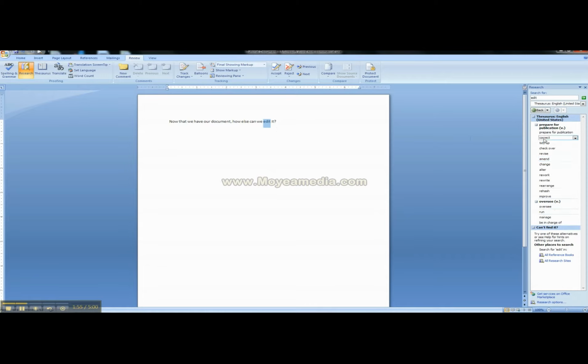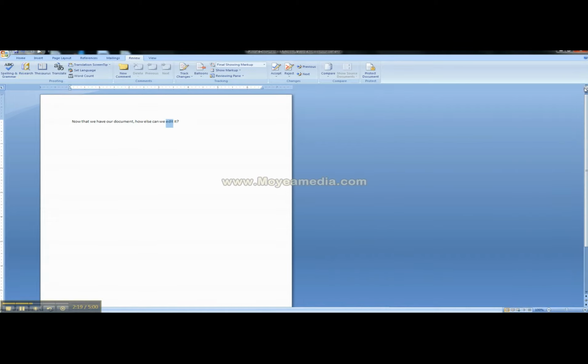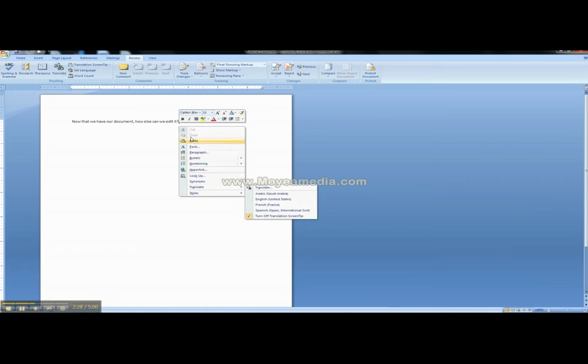And so you have all of these to choose from, and then if you don't see what you're interested in, or you don't see a definition up here that is what you'd like, then you can choose one of these options to try and find more synonyms about the word that you're looking up. Remember, we can also get to that piece by going and right-clicking somewhere in our document and pulling up this quick bar.